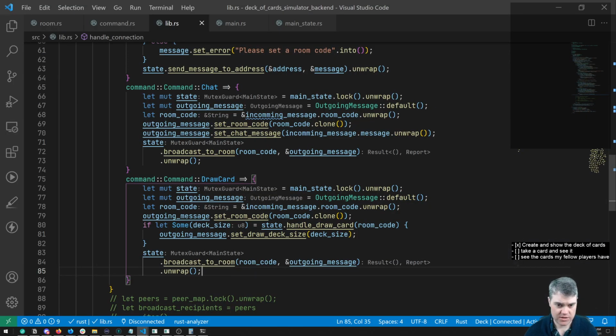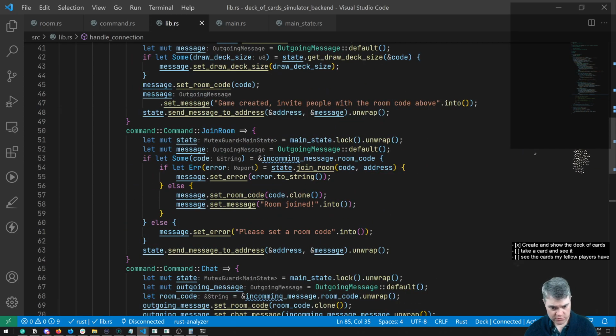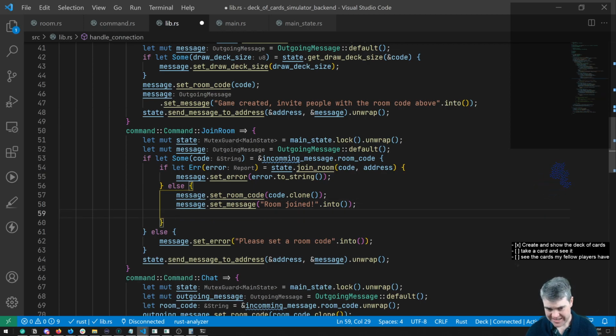This is the back end. Okay, so join room, we need to get that. So like this is all fun. Set the room code, set the message. It's like we also need to do this here too. Oh man, this is getting bad.